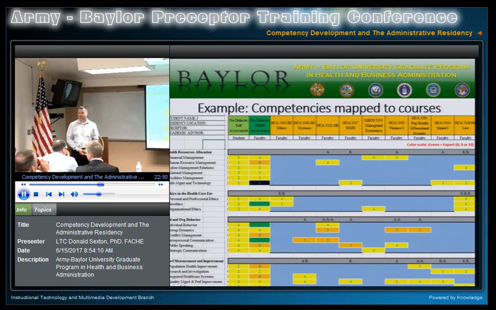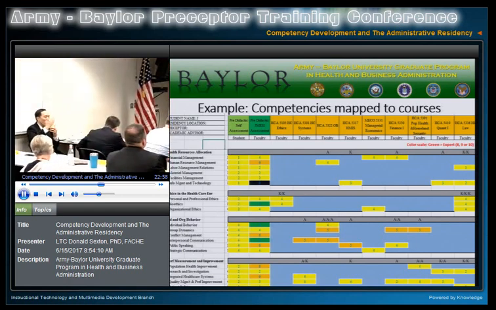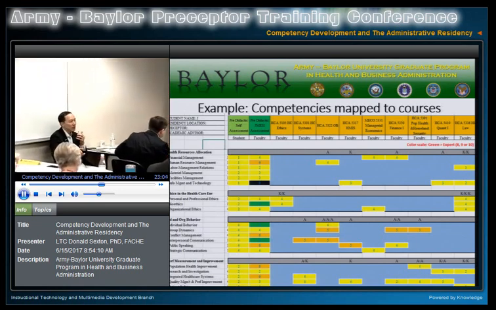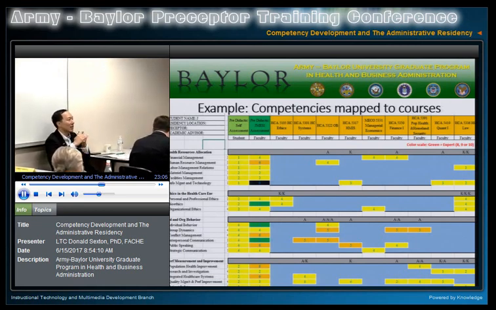We're not grading them on it, so this is not tied to their GPA. It's really intended to serve as a conversation piece, to see, of these 35 competencies, what are the areas that you're really good at? What are the areas that you need work on? And let's push you towards projects and rotations that'll get you the experience to enhance your competency in that specific area. And so that's a great point.